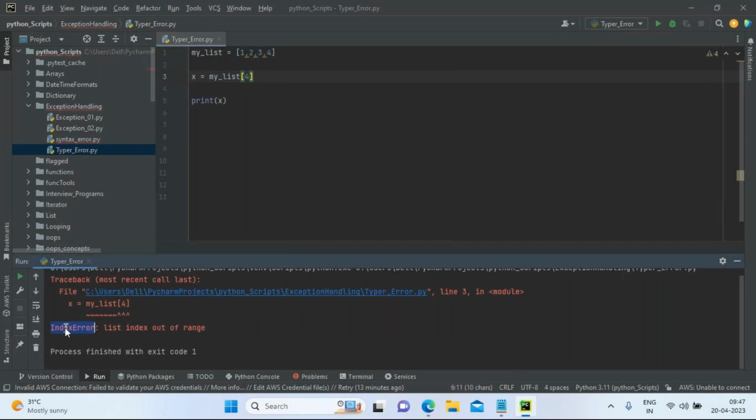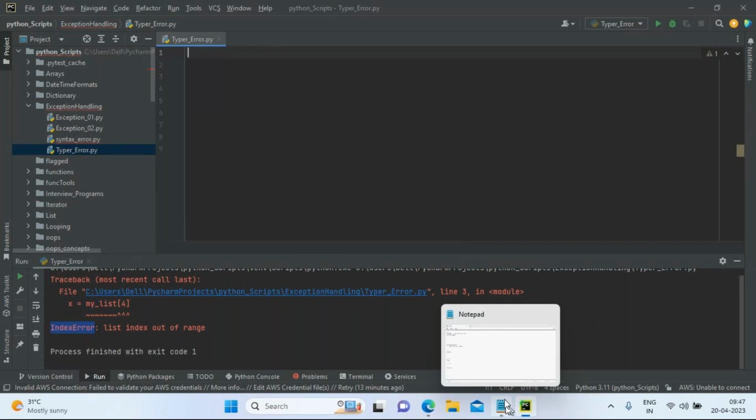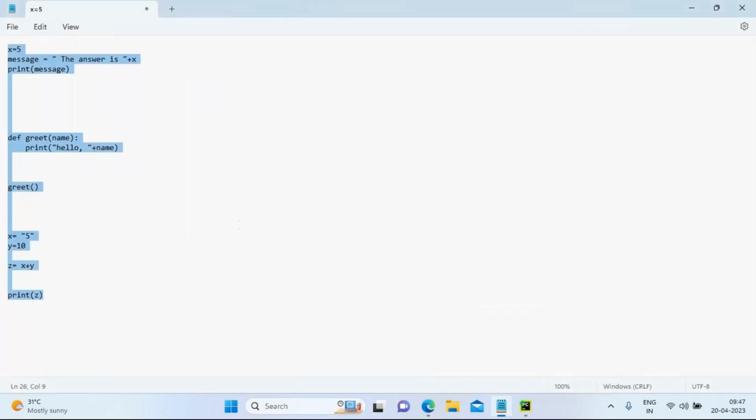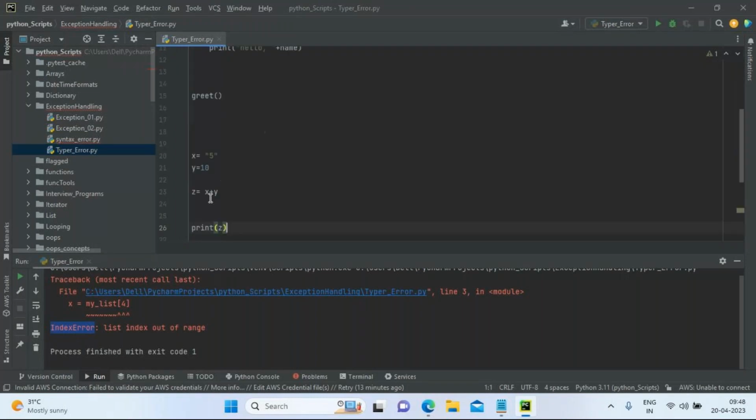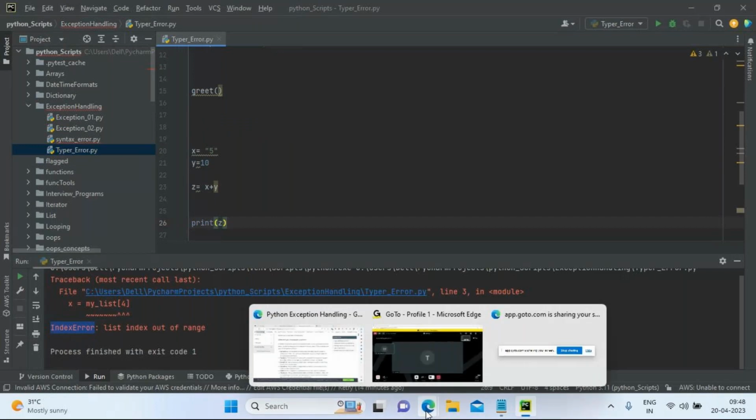Okay, this is another index error. We will see it later. It will throw the index error. Index error means out of index, because I'm passing the 4th index, but here only 3 indexes are present: 0, 1, 2, 3. This is going to be an index error. Now these are the 3 examples for what error it is. Type error. Okay, let it be. Now I'm going to show one more exception type.